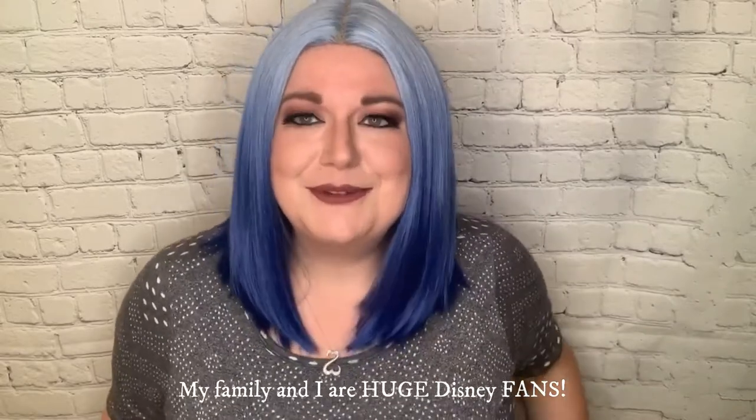Here is the other color in the Chic wig by Janet Collection — this is in the color blue mist. I was actually really nervous about the roots on this one because it starts with a light root rather than a dark root, but I actually like it. I've already put makeup in there, and you can pluck it as well. This is a really fun blue — now I really feel like Evie from Descendants! It's a cute color and this wig feels really good. It is heat friendly. It is shedding a bit, but the extender is good — it was just that other one where the stitch was over the loop.